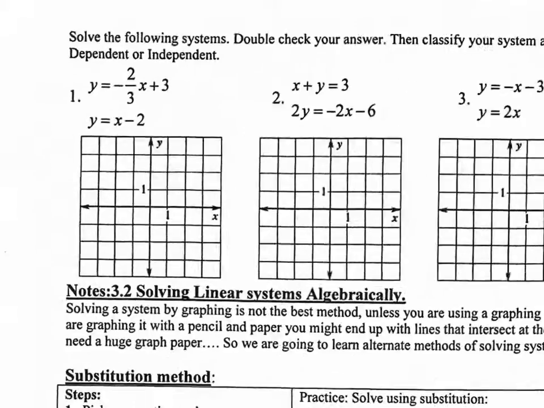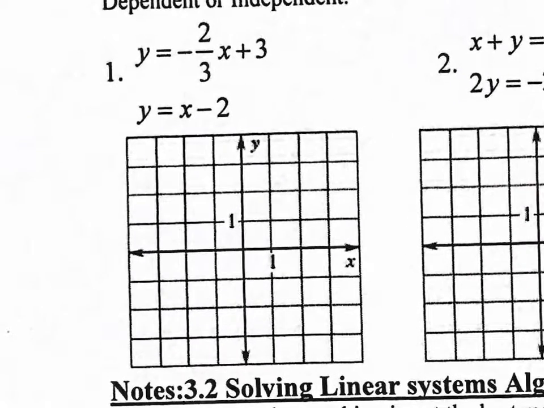So number one, we want to graph both of those. So let's all follow along here. If you have different colored pens, right now is a great time to use them. Let's use the top one in red. It crosses at 3. And from this point, I'm going to go down 2, down because it's negative, down 2 and always run to the right 3. So down 2 over 1, 2, 3, put a dot right there. Ladies and gentlemen, this is my line.